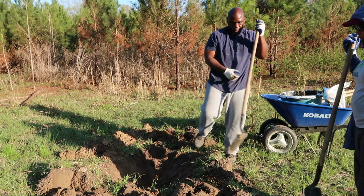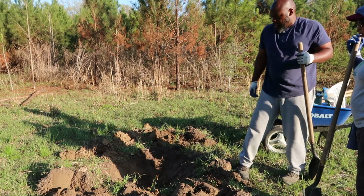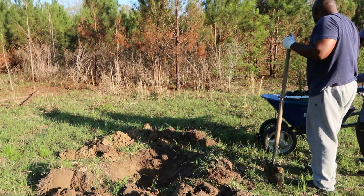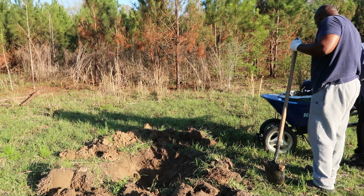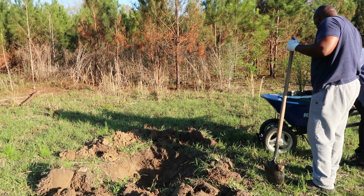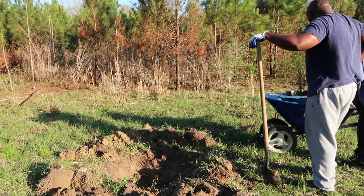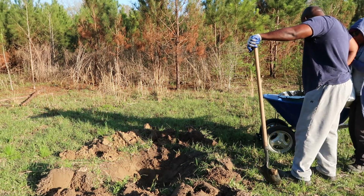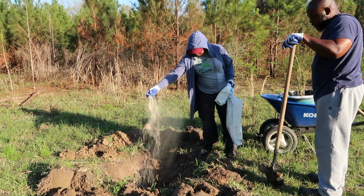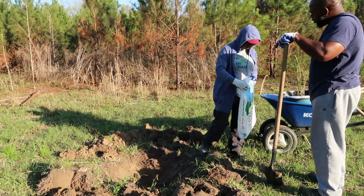We'll let the 13-13-13 slow release, and then when it's time, I'll go back and see how it's going. What is it? A little white space in there. That's perlite. They came off the dirt I put in there. Remember that? So what's in this 13-13-13?